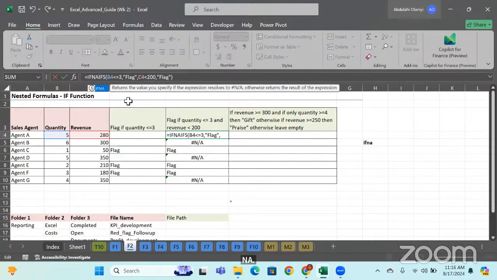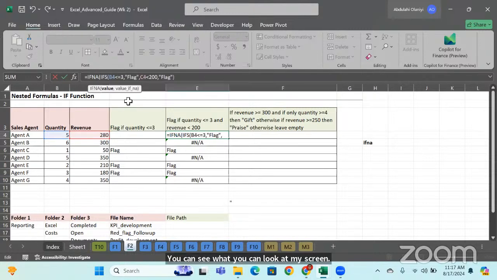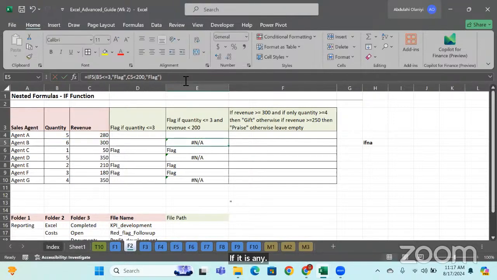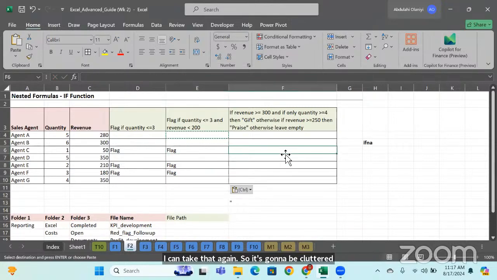You can look at my screen. Go to the end of the brackets where you have your flag and say comma. It's asking for a value if NA; if it is NA, do nothing. Can we see that it has cleared all the NA? It has done nothing for us, right?